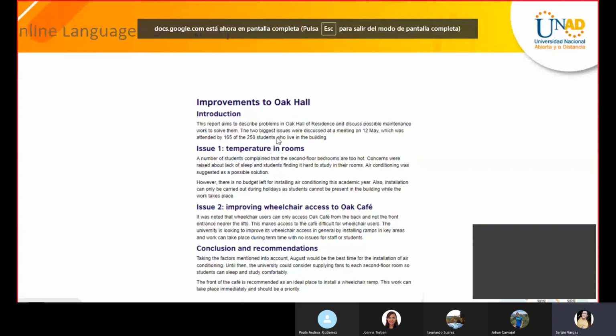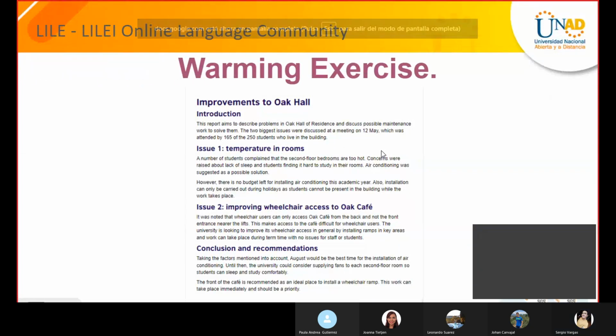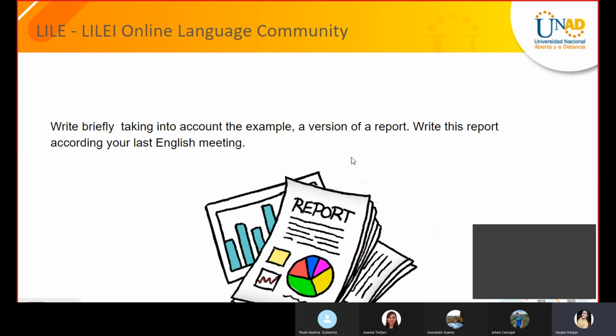So, guys, it's important, can you see my screen? Yes, teacher. Okay, it's important when you want to write a report, you don't tell everything about the topic of the report in the introduction. It's important that you give a little description of the class, but not tell every part of the class in only that paragraph. Yeah, really nice.